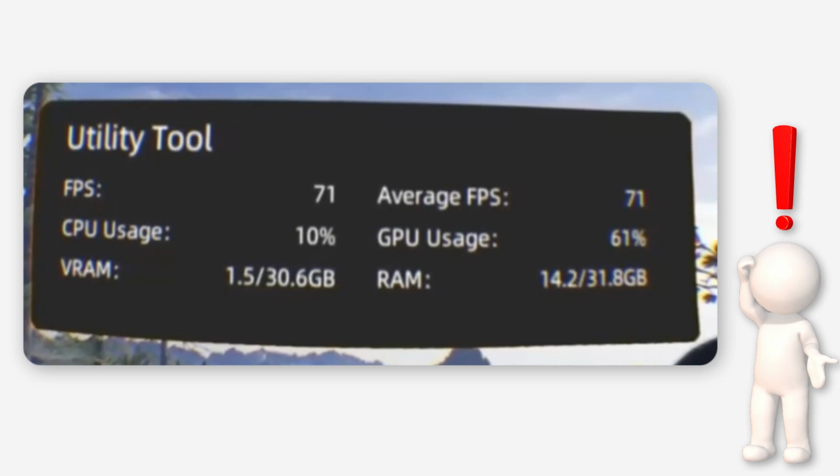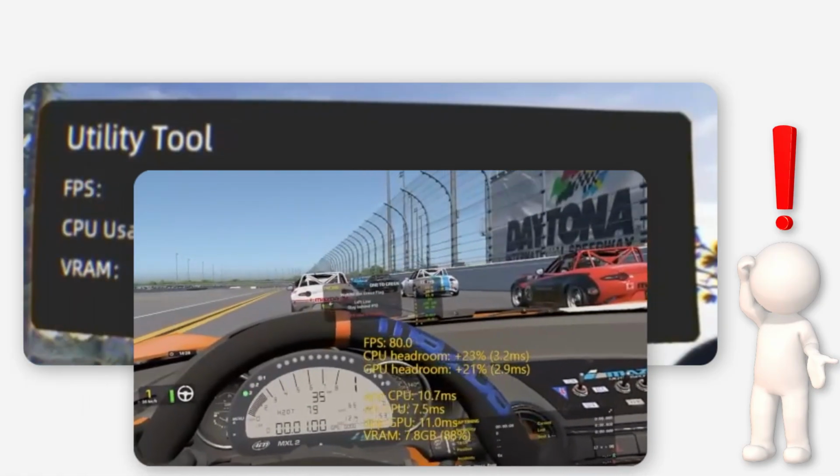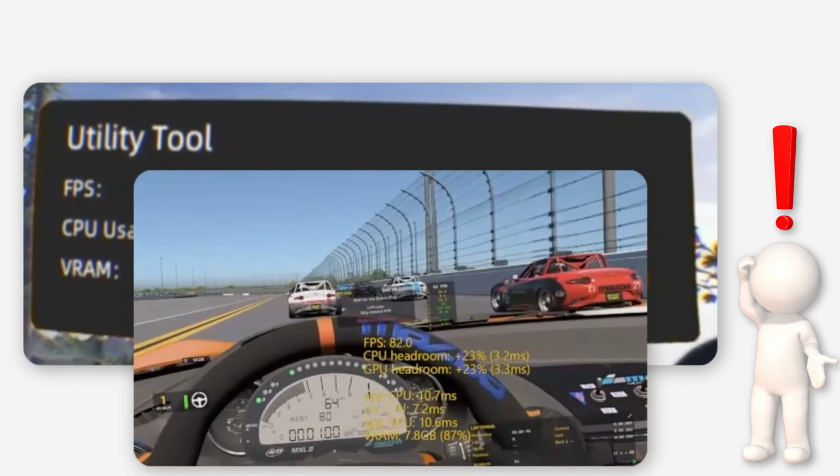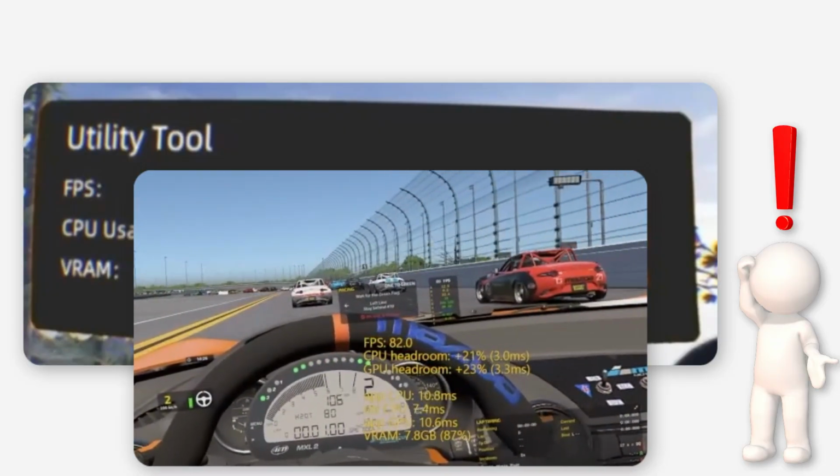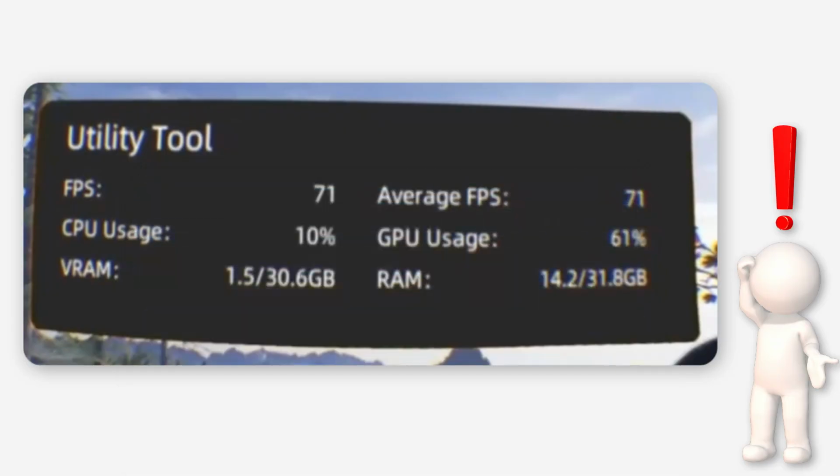If you just want to monitor a live performance in a crowded VR race, it's handy to have, I guess, and it's easy enough to use. But if you are recording sessions for benchmarking, it's not very useful at all. Certainly not when compared with other overlay options available to VR users. For example, the overlay in the OpenXR toolkit. So, interesting, but ultimately, the utility tool is just not very useful. Not in this incarnation.